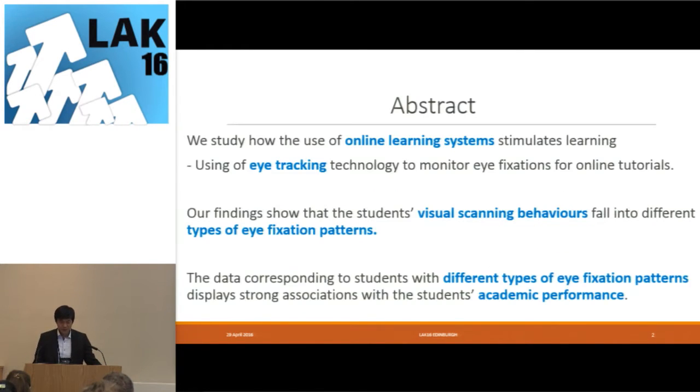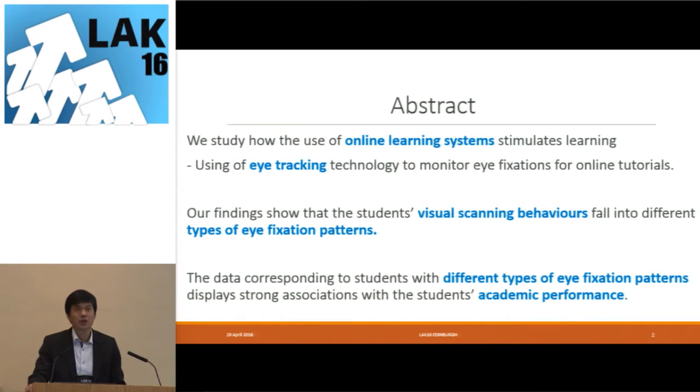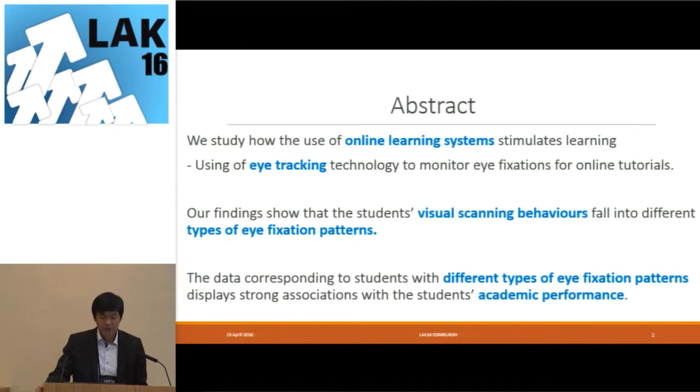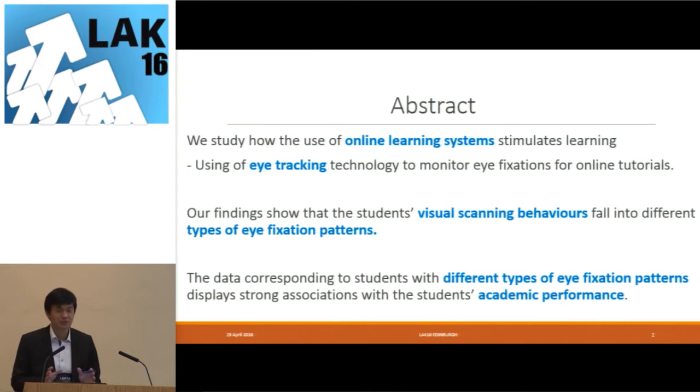For this particular paper, we look into different kinds of online learning systems that simulate learning, and more particularly at eye tracking technology to monitor eye fixations when students are doing online tutorials. Our findings looked into visualization of scanning behaviors, and in the end we noticed that their scanning behaviors fall into three kinds of eye fixation patterns.